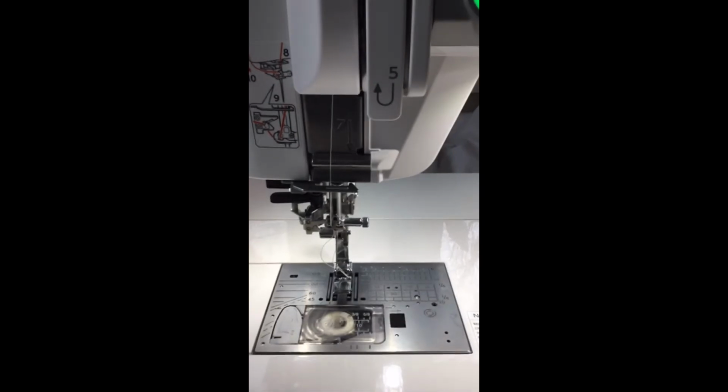So we'll set this one aside and we're going to flip the camera here so that you can see me again. All right. Hi, everyone. So this one has been done already. It's got my outside and my lining already together. So what I'm going to do next is I'm going to clip the right sides of my outside together like this on one side of the zipper. And I'm going to clip the right sides of my lining on the other side of the zipper.